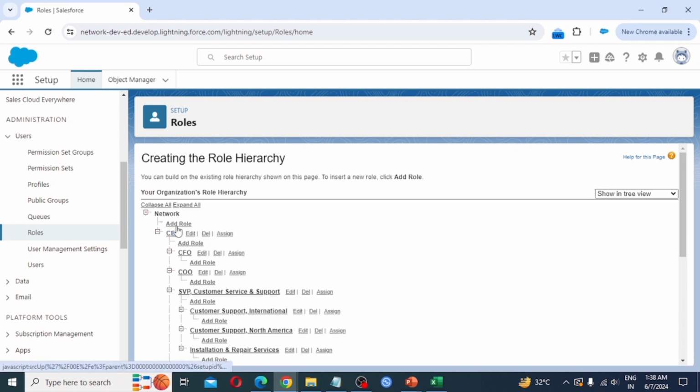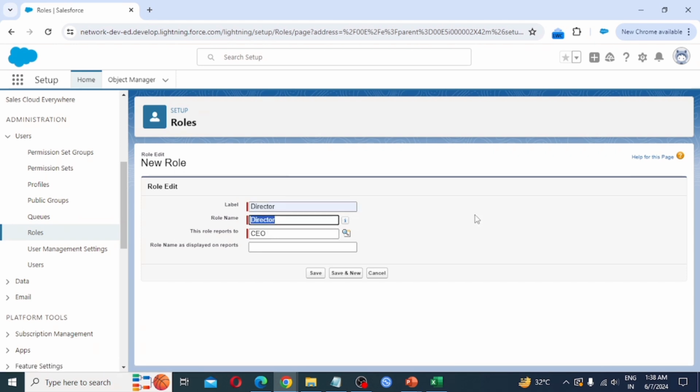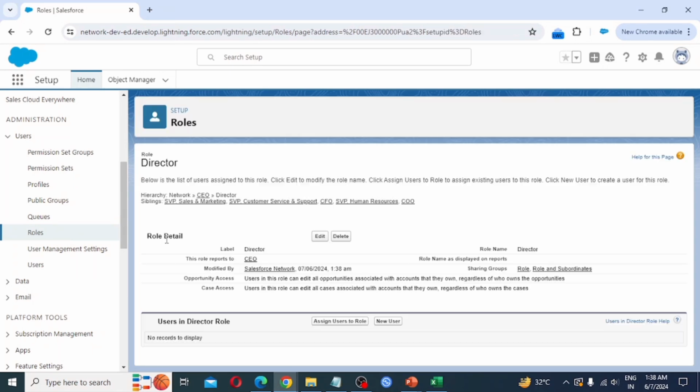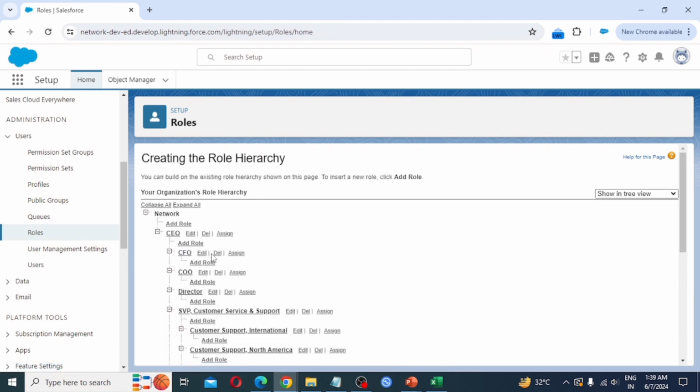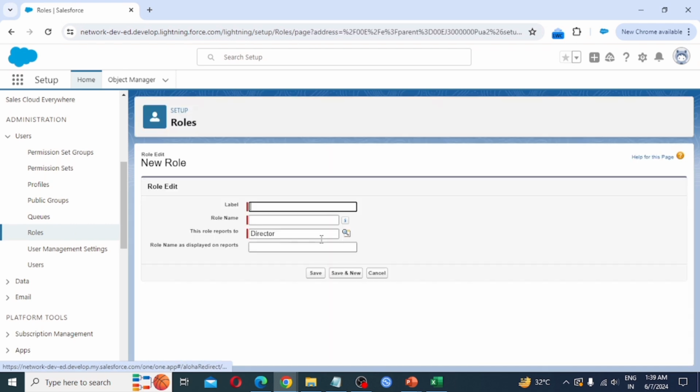Here in our assignment we are going to add under CEO, add role. So under CEO we are going to create a role Director. Click on Save button. Next role we are going to create under Director, the Manager role.